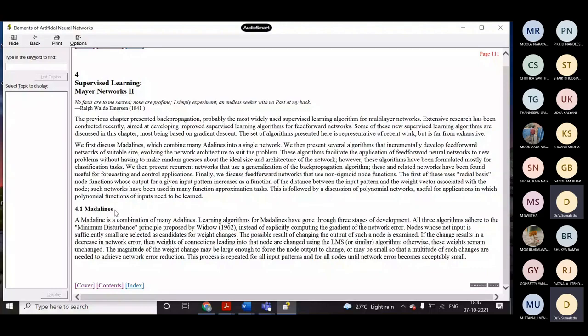But the difference of this adaptive linear element when compared to the perceptron is, in the perceptron, as soon as you apply the activation function, you just check whether it is correctly classified or not. If it is not correctly classified, then you modify the weights. That means weight modification is based upon reducing the number of misclassifications. Whereas in the adaptive linear element, training happens in two phases. In the first phase, we don't see whether the sample is correctly classified or wrongly classified. We give the input. Suppose you have 100 samples, you give each of the 100 samples one by one.